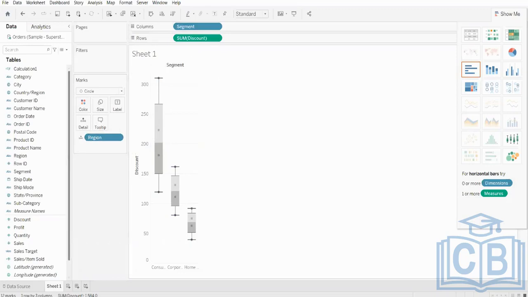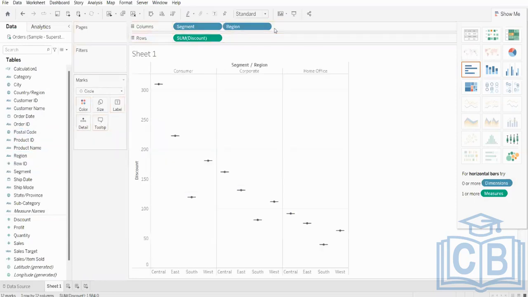Now, if I pull back region, originally, region was not in marks. This is called the marks card. Region originally was not in the marks card, but it was from the columns. Correct? Now let me again pull it back to columns. What we see now is that it shows us individual marks in a plot, but that's not how it should be.